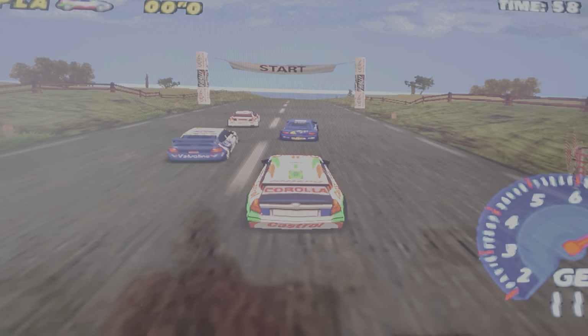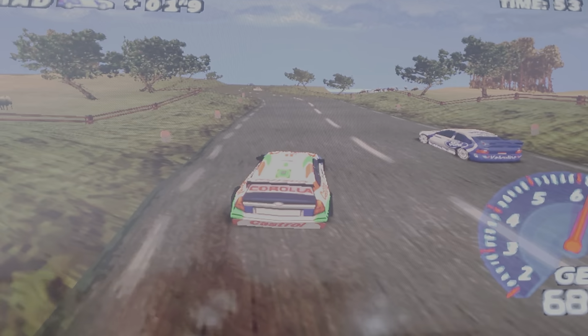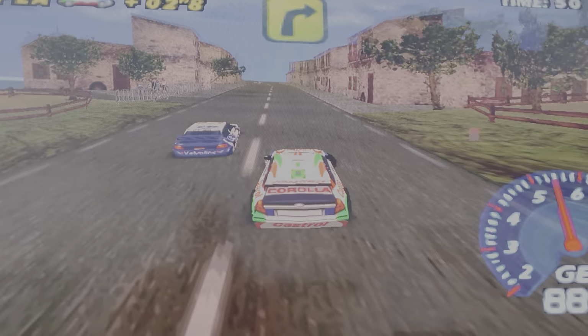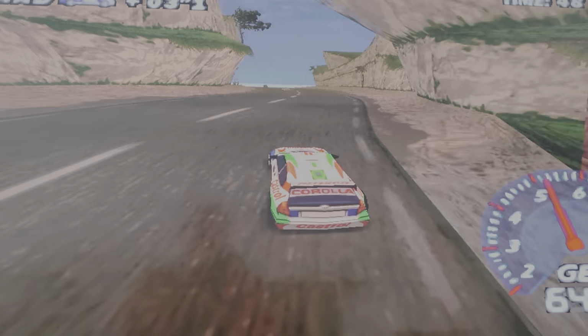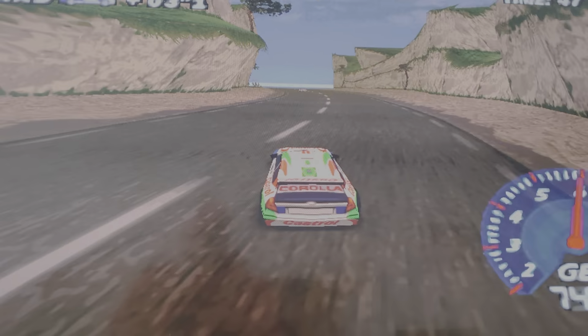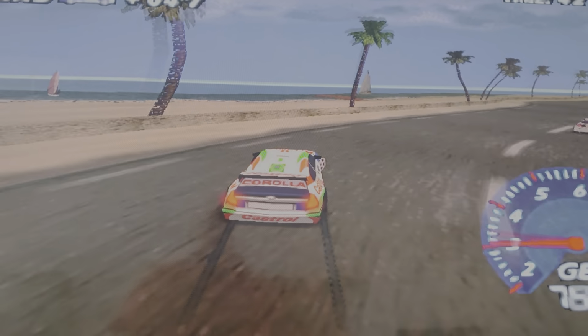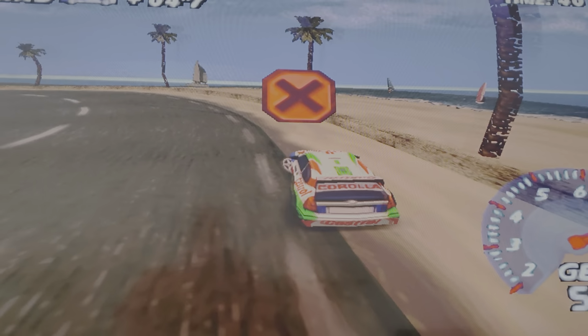Looks like we're on some kind of asphalt here. Maybe it'll give us a little bit better grip. I hate to say it, but this is fun. Even though I'm not doing so well, I'm having fun, and that's why we do this, guys. For fun. That's why we do it.